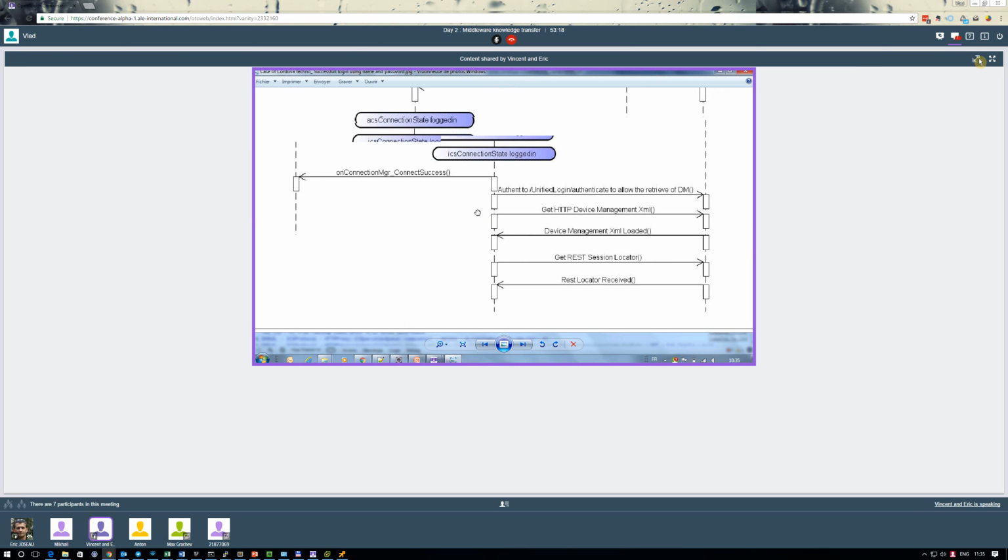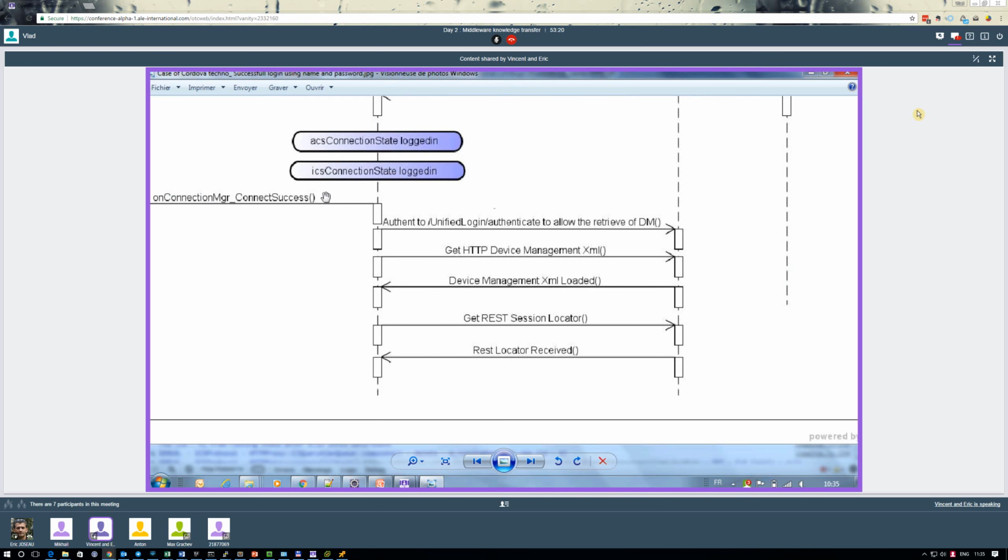As a result of the on-connect success, the connection manager downloads the DM, the file with the SIP information. It is not shown here, but after the device management file is loaded, we send it to the UI part, which starts the stack, the SIP stack.